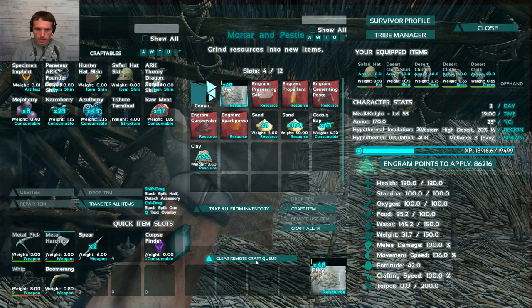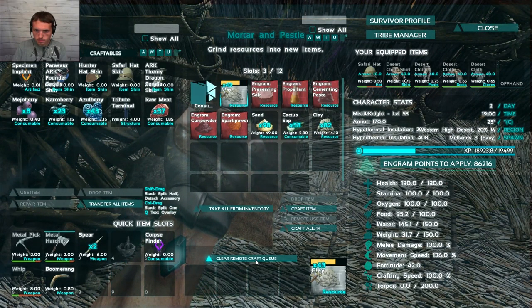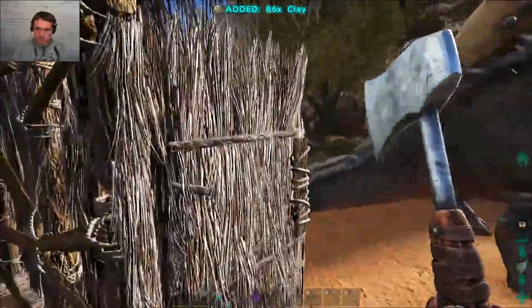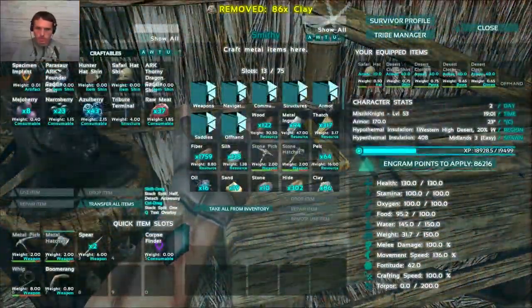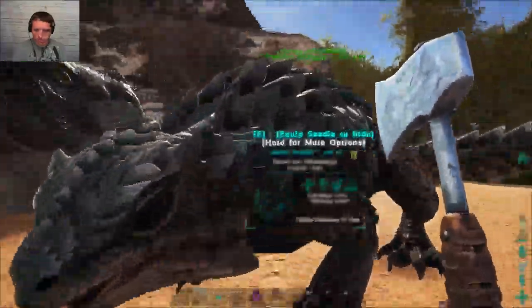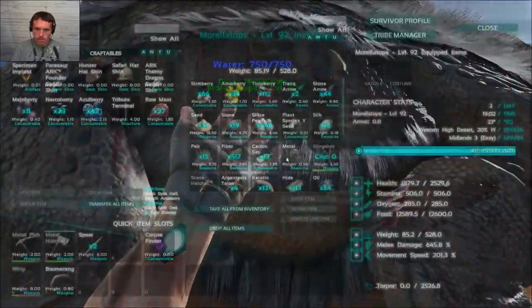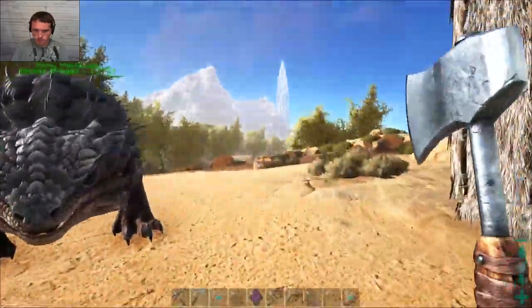Come on. I need 86. 10 more. There we go. 86. Boom. Thorny Dragon. Crap, I need wood. Alright, well luckily I've got... Do you have wood on you? You do not. I know you don't, do you? I don't know, I threw a bunch of stuff on you. Don't look like you do. Alright, let me get some wood.